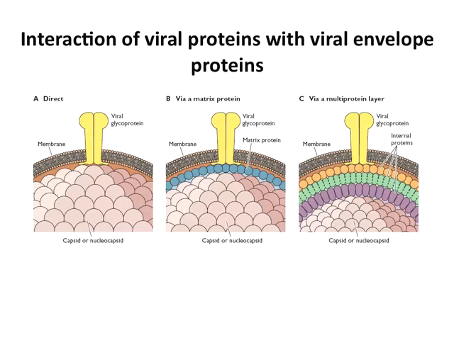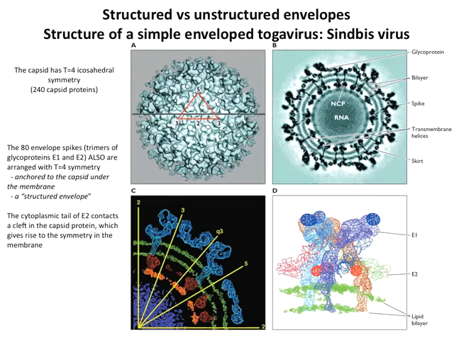Sometimes there's an additional protein below the membrane of the virus. It's called a matrix or an M protein. It's in blue here. And that contacts the capsid, and in turn it also contacts the viral glycoprotein. Or some viruses have multi-protein layers, where there's more than 2 layers between the glycoprotein and the capsid of the virus. Just different ways to build particles.